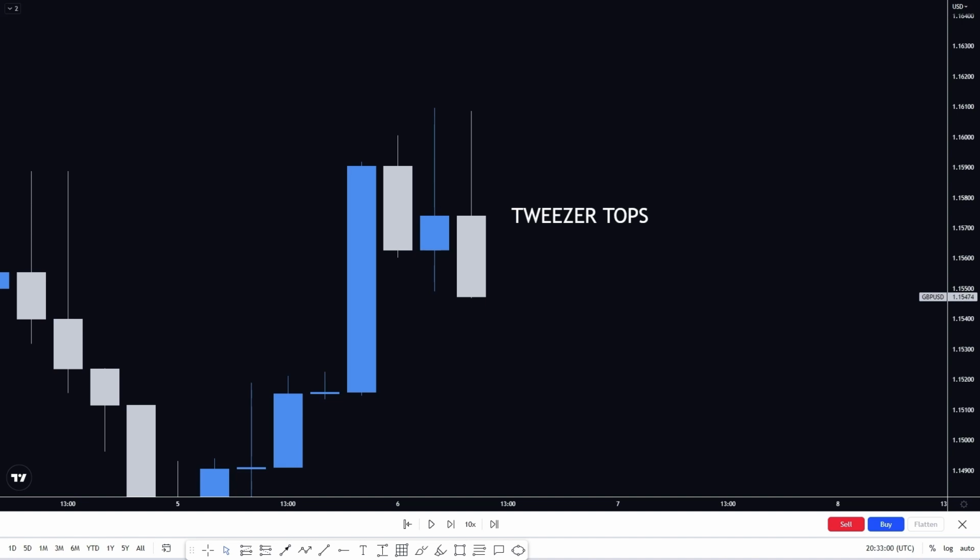And if we're getting this kind of candlestick formation happening at key levels, we can go ahead and set our sell positions because we're now happy that we've seen enough confirmation that price will be moving to the downside. So this is all of our candlestick patterns that we're going to be focusing on. Now, what I'm going to be doing is going through some live examples to show you how we can see all these different candlestick patterns playing out on the charts, looking at lots of different bearish legs down and the sorts of moves and patterns that we can see on real life charts. So let's get into that now.